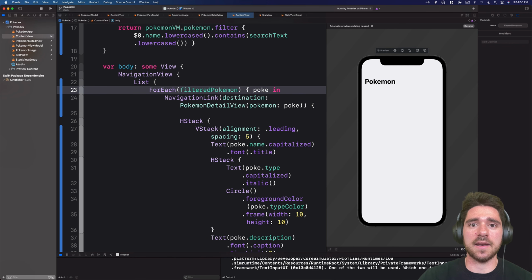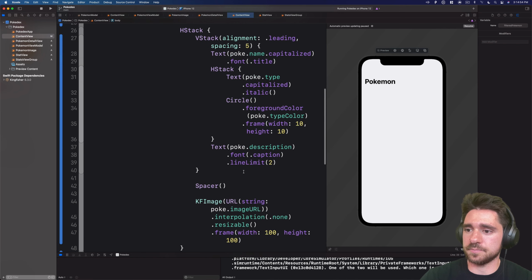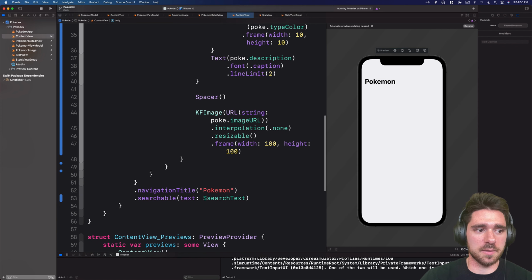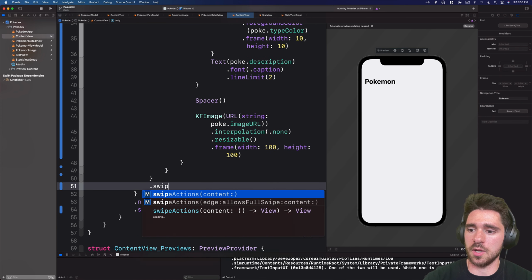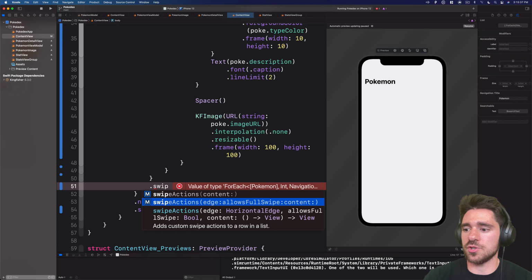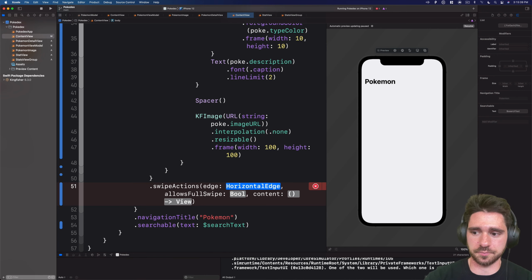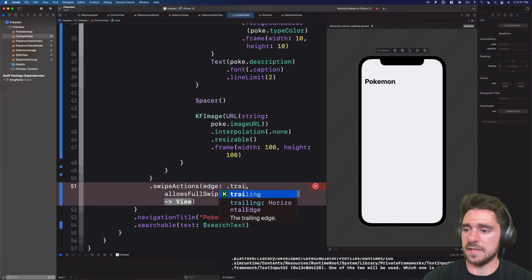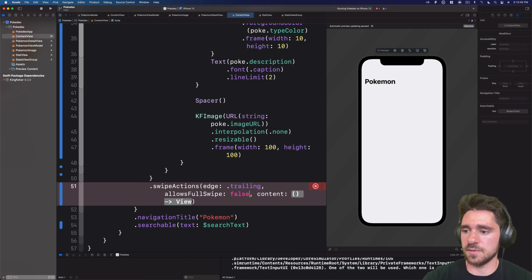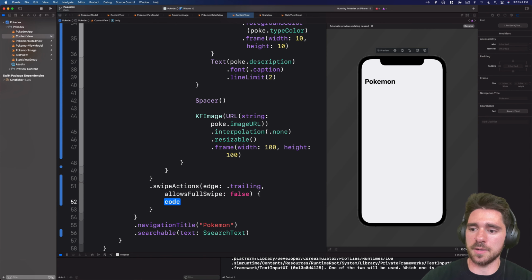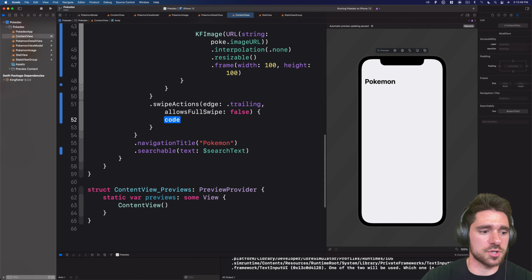Next, let's add our swipe action. To do that, we'll come down here and it will be on this. We can say swipe actions, and we'll use the edge, allows full swipe, and content. On the edge, we'll do trailing, allows full swipe will be false, and then content, we'll just hit enter, and we get this trailing closure. Here we're going to have a button.